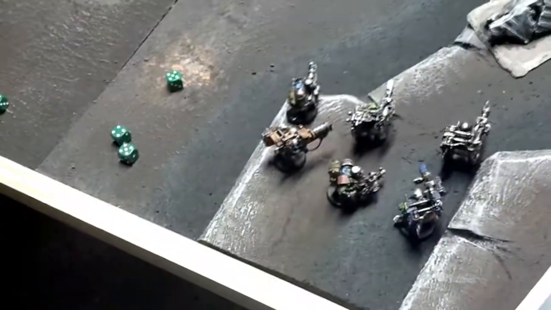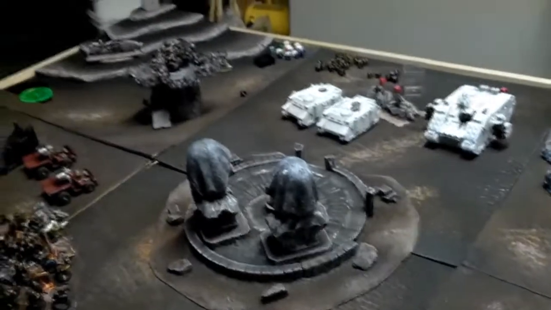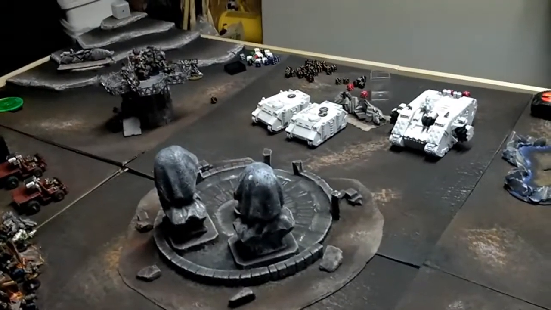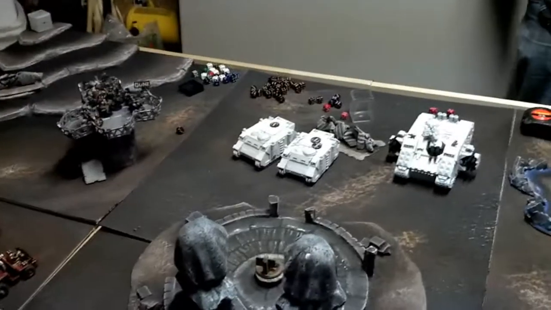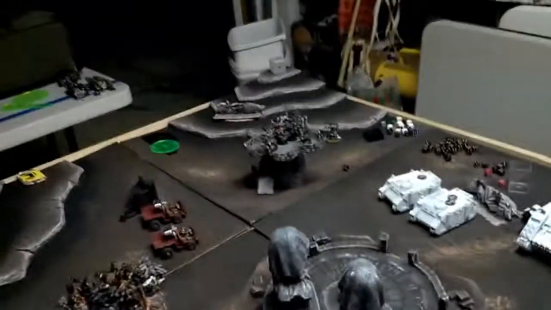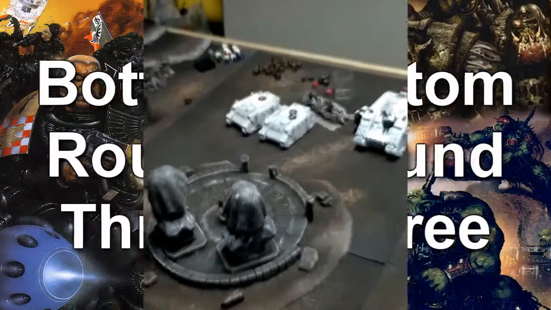Lootas did okay. They fired at that rhino over there, and they immobilized it. They actually did a weapon destroyed, and for some reason, it wasn't kitted with any weapons. So it's immobilized. And they even popped smoke, but they could see right through that smoke from way over here. Anyway, that's the end of Orc round 2, and so we're on to turn 3.